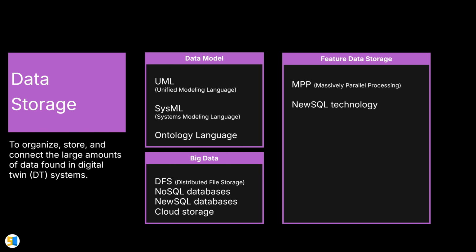NewSQL is a modern relational database management system that aims to combine the scalability of NoSQL systems with the ACID guarantees of traditional SQL databases. And then we have MRAM. It's a data storage media that we can improve also by adopting inductive thin film and magnetic random access memory.